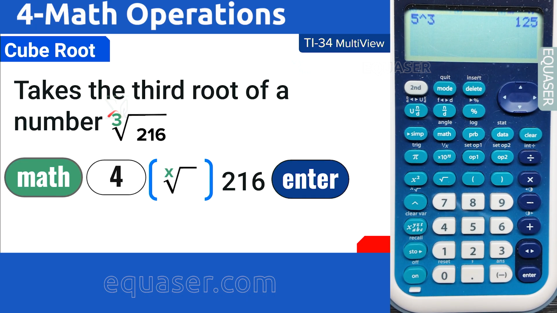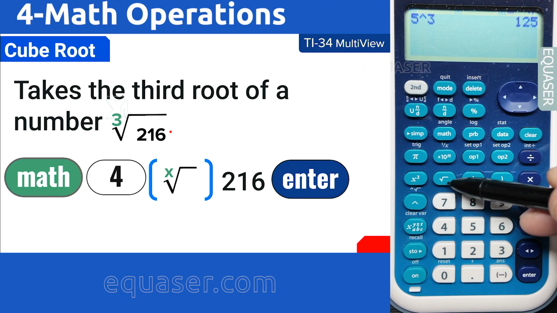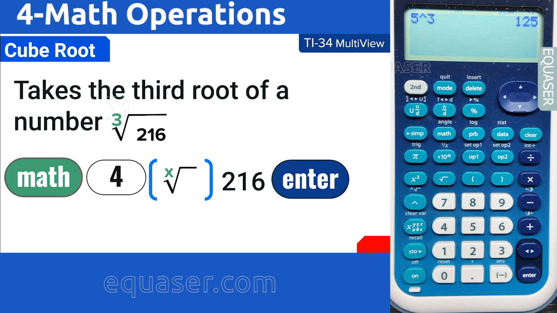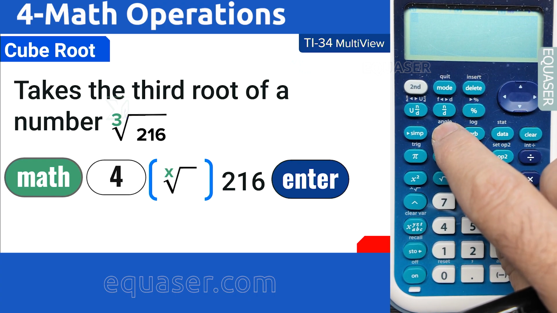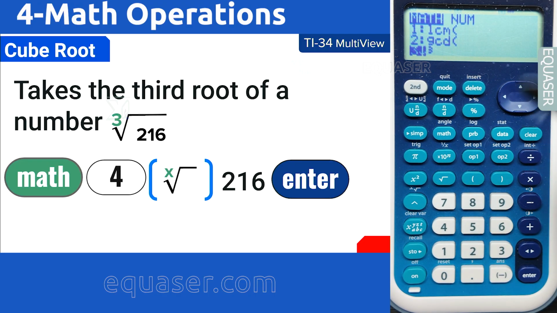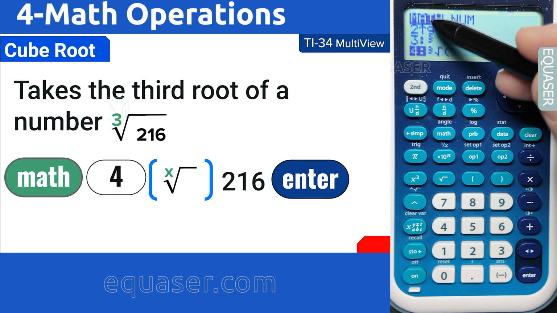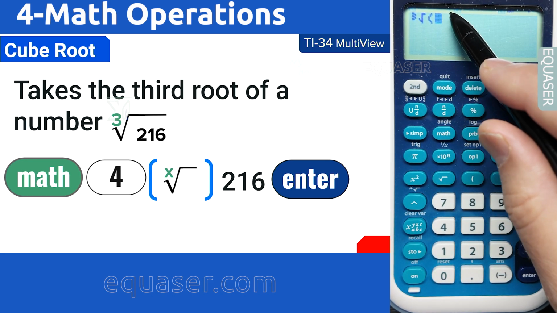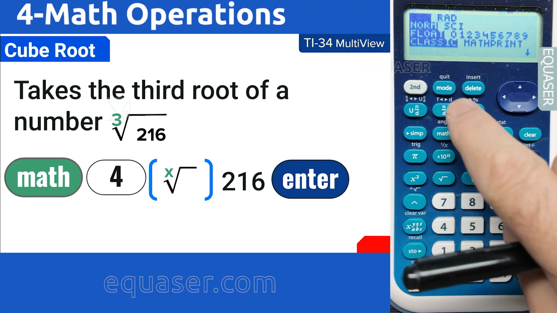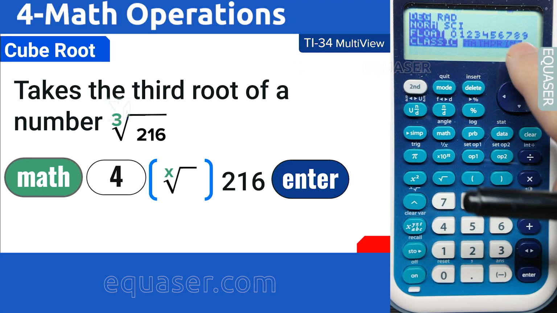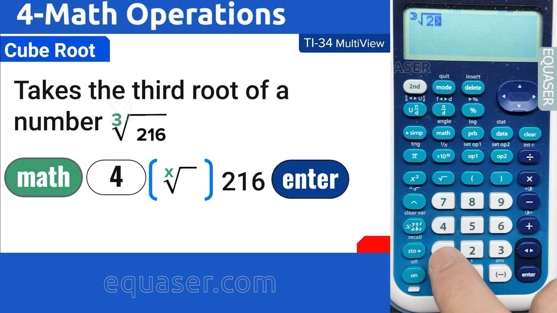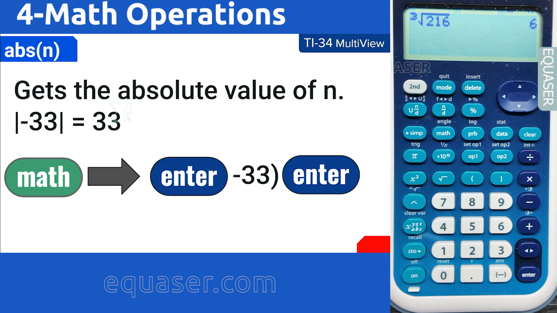Cube root: if you need the cube root of a number, it's available because this is the root, this is x root or anything. This could be used, but cube root is directly another option that is available. Let's say math, and then go down one more, which is number 4. So you don't have to go down. Even on this screen, just press 4, it goes to that. It seems we are in classic mode. Let's see mode. Yes, we are in classic. Let's go back to math print and clear the screen. Math, and then 4. This is cube root of 216. Enter. That's the answer.